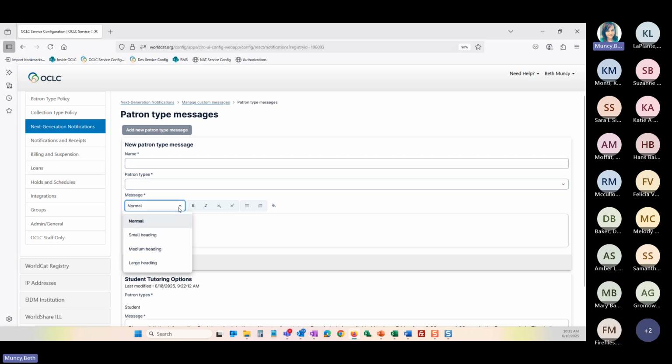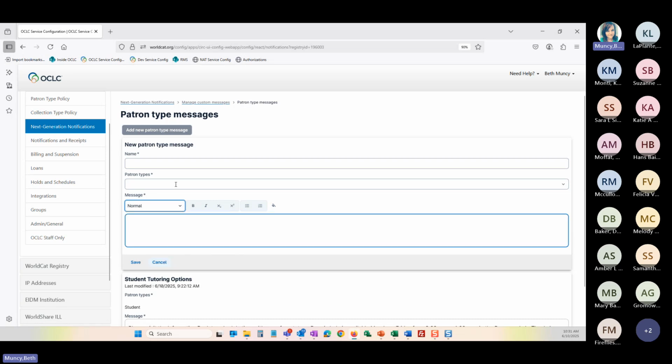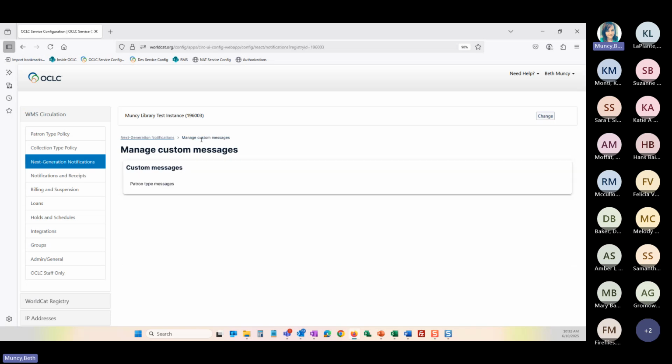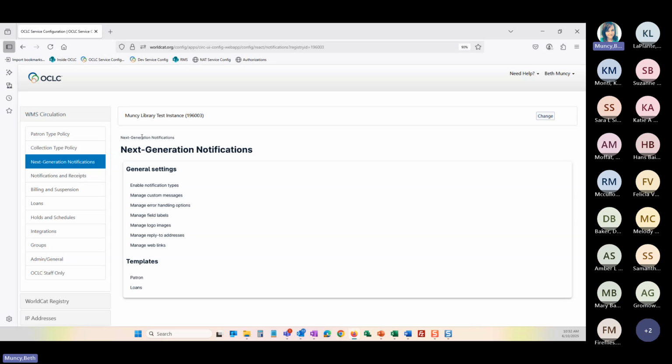You'll see throughout that I can set some message font information, so normal, small, heading, and so forth. I can bold, italicize, use bullet points and numbering as needed. And this will be true throughout the rest of the notices as we look at them. What's also nice and kind of a sign for things to come is instead of having to click over here and go directly back into that section, I can manage these and use the hyperlinks so I can go directly back to where I was working or back to the top of the next gen notices.